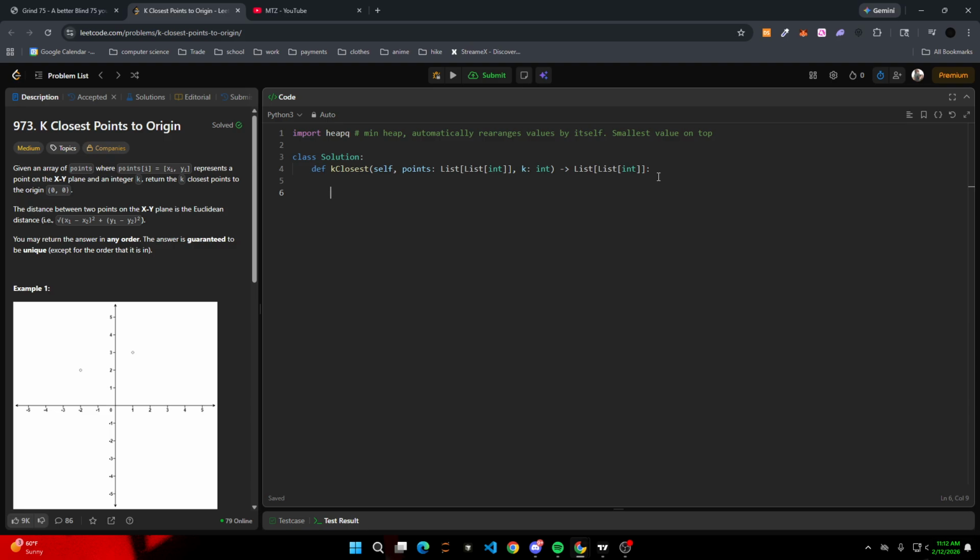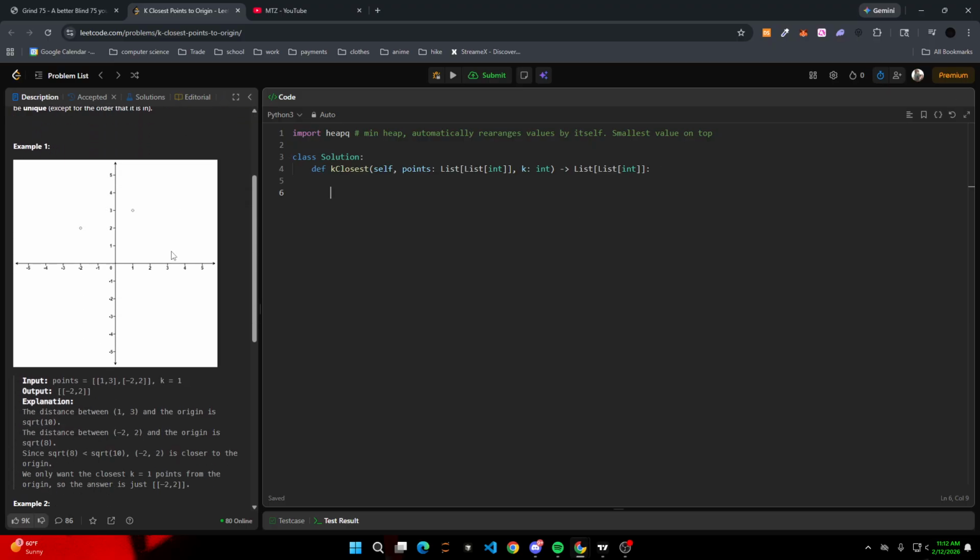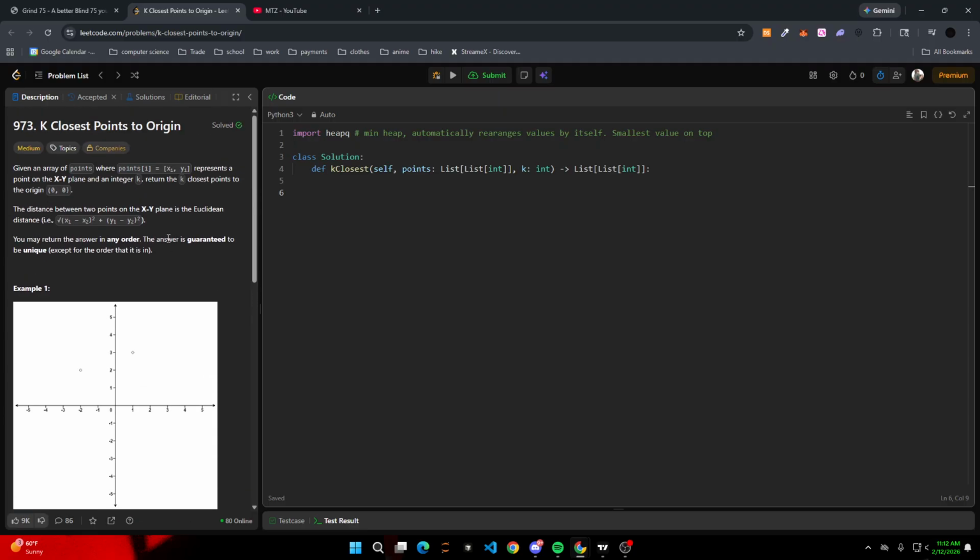So let me tell you the process of how we're going to use this heap to solve this problem. When trying to find the distance, this is the first step we have to do. Remember how I mentioned that we need to return the closest points to the origin? We need to do a mathematical operation to figure out which points are closest and which are furthest.